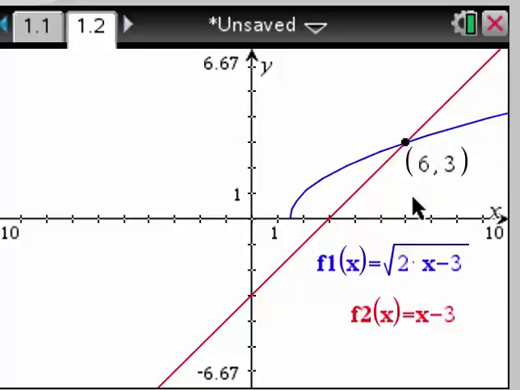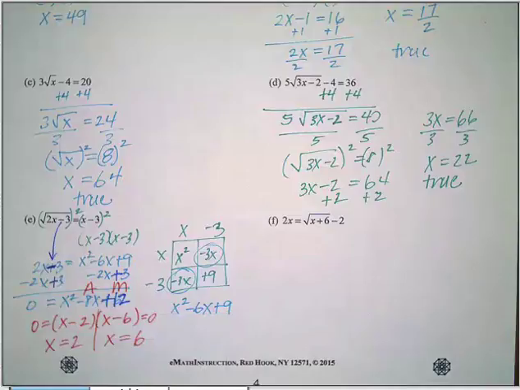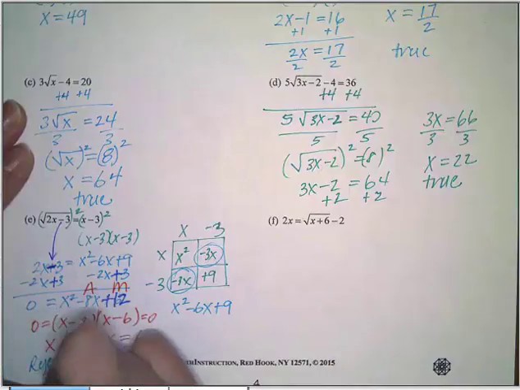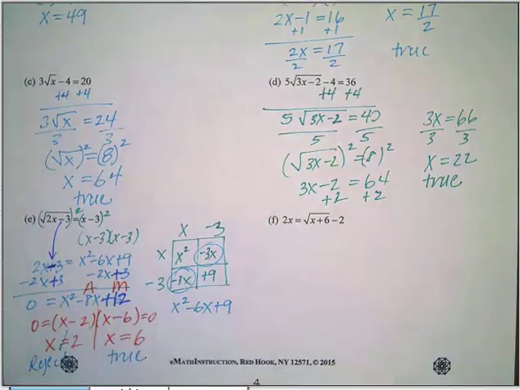Also, when you solve graphically, don't forget to write the answer. So your only answer is 6. So back here, I'm going to reject the 2. And the 6 is true, so the 6 is my only answer. Okay, so another way to check would be to do it graphically on your calculator. So you can either store to check or do it graphically.